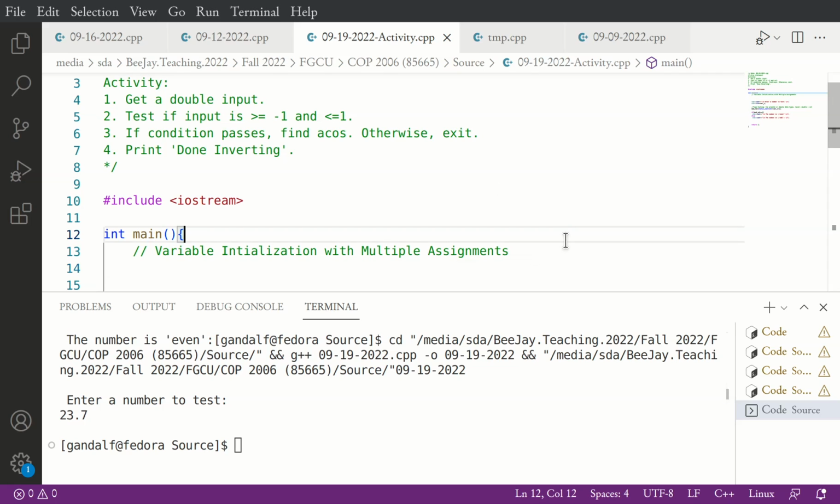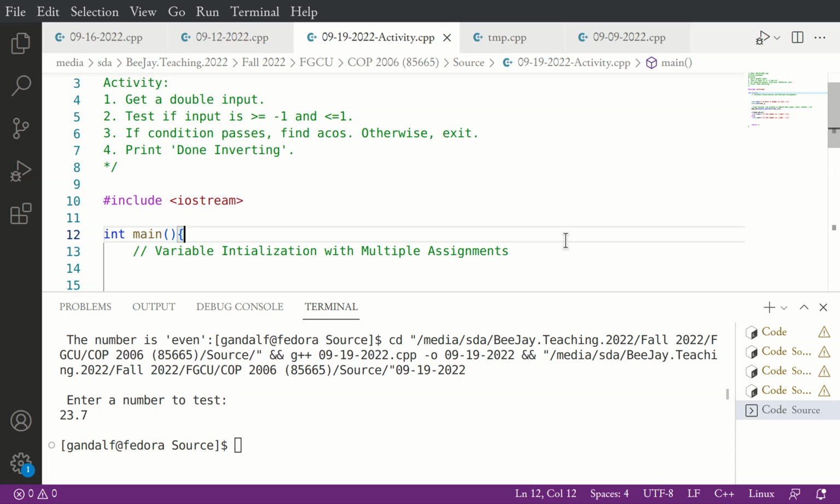And I also suggested that we don't want to print the done inverting part, because if the condition fails and you have else done inverting, it is going to give an output done inverting when the condition fails.